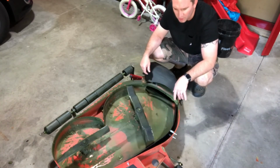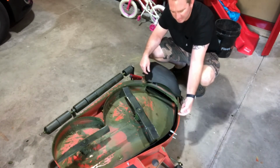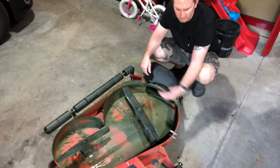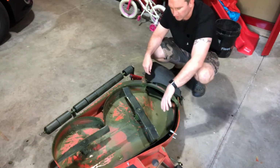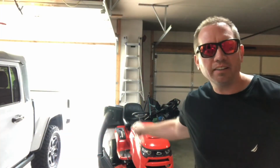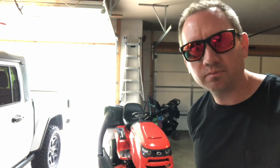Where I said the area I still did struggle was where I cut it 1.5 inches, and this gap between the deck and the ground is reduced, making it harder for the deck to suck in air to move through the bagging system. So we'll see if this little tweak improves that situation. All right, I've got the bagger kit reinstalled and we're gonna take it for a test mow, see how it goes, if there's any improvement.